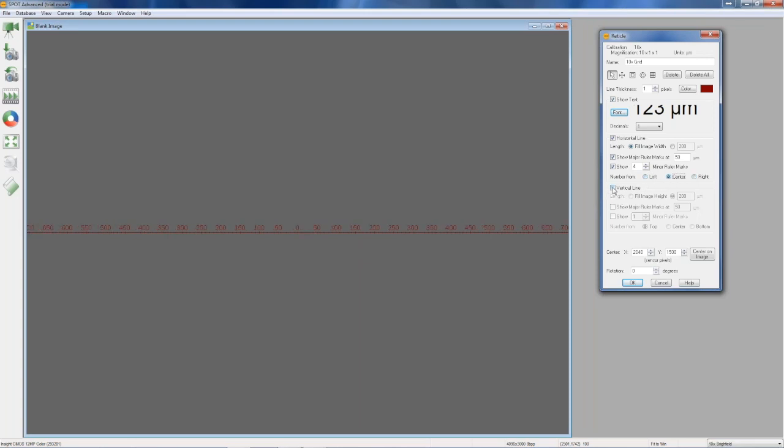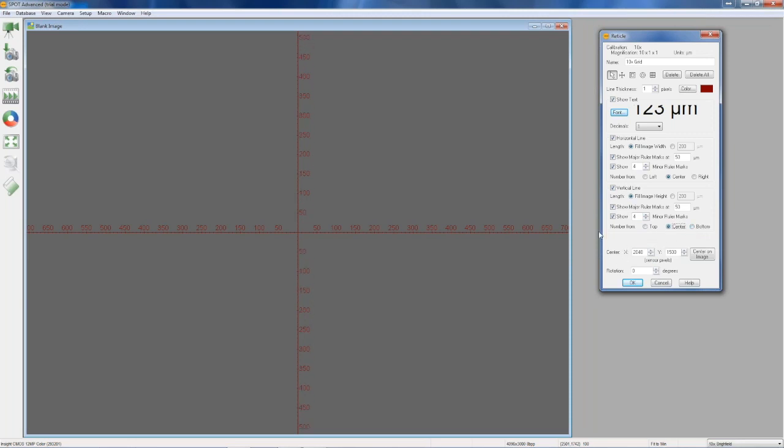And now we have the ability, if we wanted to, to place in a vertical line. Again, we can fill image height. We can show major ruler marks. What would you like? I think 50 still looks good. Okay. And minor ruler marks? We'll do 4 again, keep it even. And then, again, you have the ability to number from top, center, or bottom.